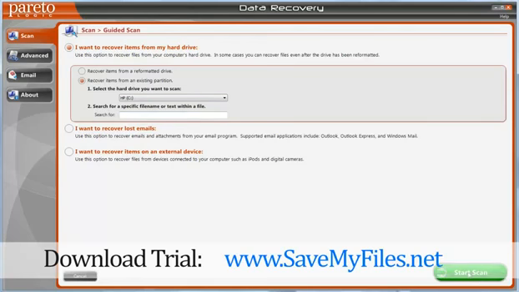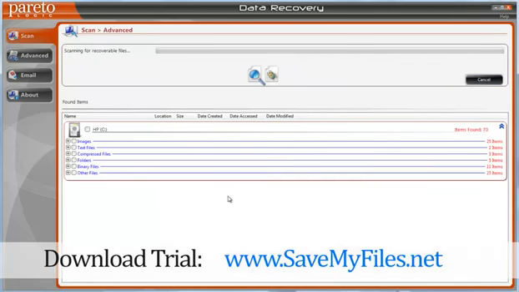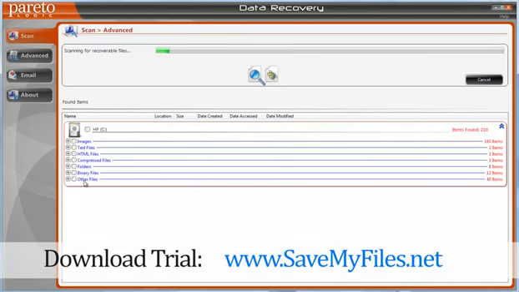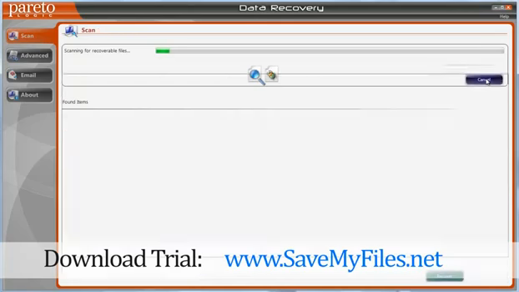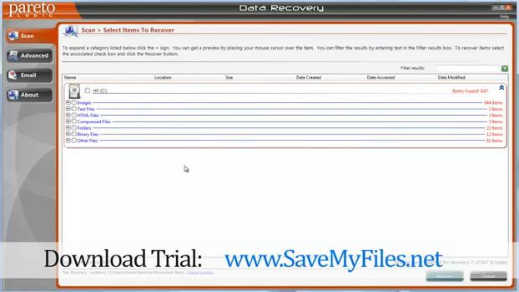And you go through the process, and then you're going to scan, and when you scan, it's going to go through and list all the files from that drive that are recoverable, and it's even going to show you those files. So you can click on this plus sign, it's going to drop down and show you everything that it has listed and found that's recoverable. And once that's done, I want to click cancel so it doesn't go all the way through. You're going to see here, so far it found 947 items, and it asked me where I want to restore those files to, and I can pick any location to recover those files. It'll save them to that specific location, click recover, and then it's going to restore all those files.